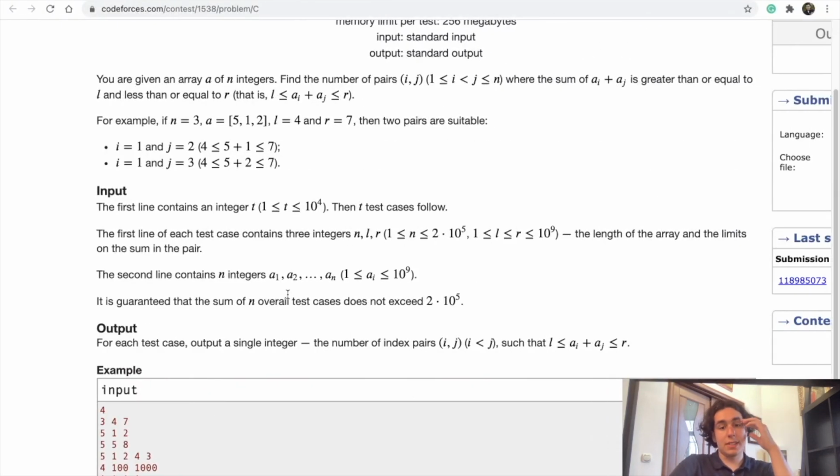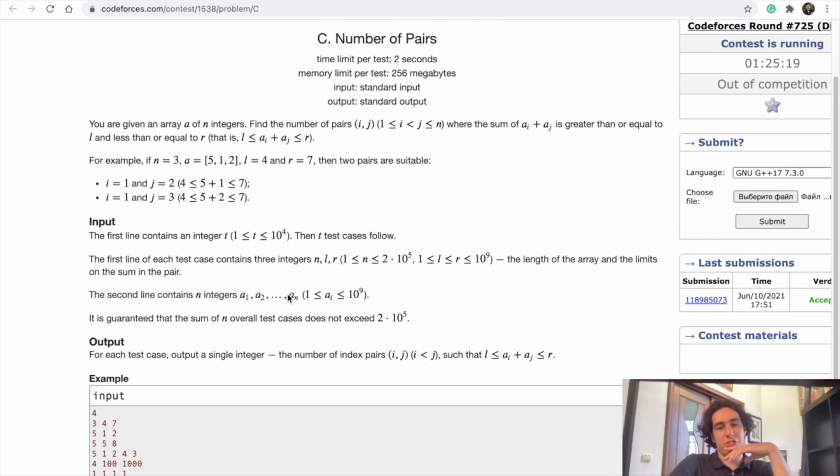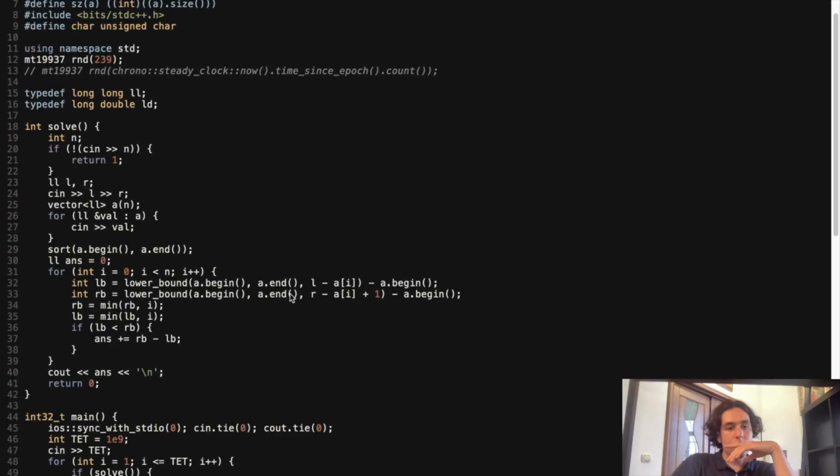The only difference is that in my version of the problem, we should just take prefix sums and then solve how many pairs there are such that prefix sum j minus prefix sum i is equal to this number. But here we should just sort the array and then either go with 2 pointers, which I thought is not the best option because it's really easy to do something wrong. And with binary search, we have built-in binary search, so it should be much better.